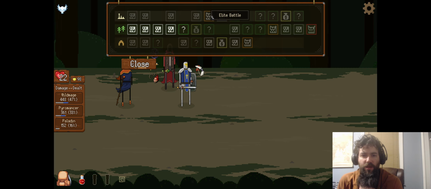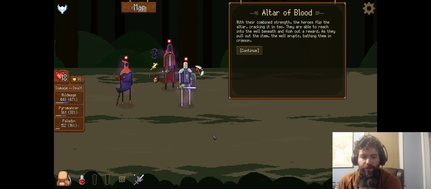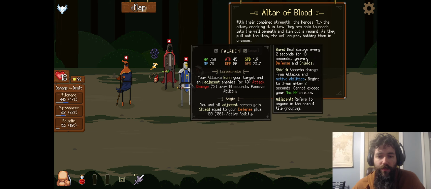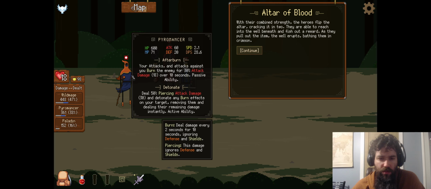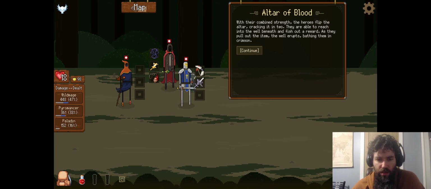If we take the merchant, our next combat theoretically is that. I'm just going to take the upgraded item. Yeah. What do we get here? Plus 20 attack. Your attacks deal an additional 60% attack damage to a different random enemy. I mean, his attack speed's really low. Sure. I like free items.